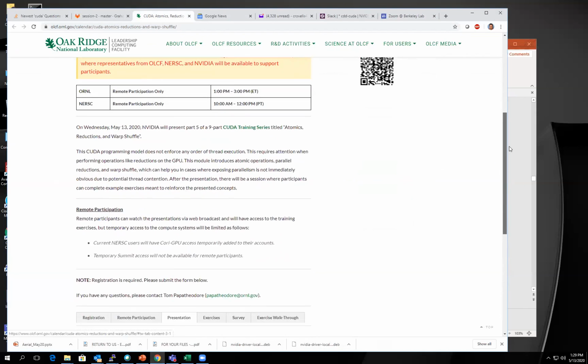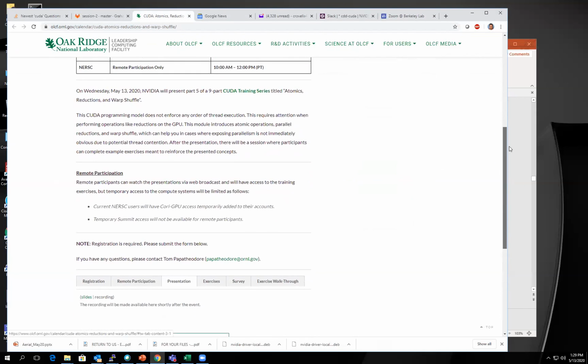And if I scroll down on this page, I see that there is a new, or an additional, tab. The tab says exercise walkthrough. Previous sessions would have had all these tabs, but this session there's a new tab here that says exercise walkthrough.